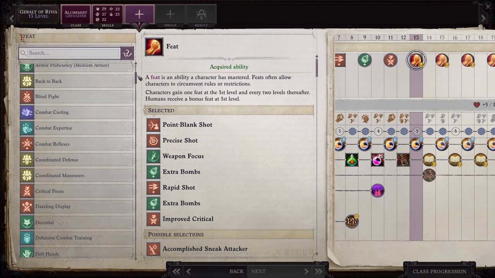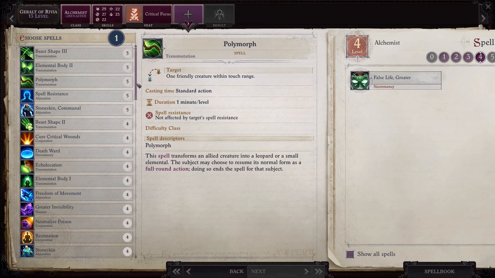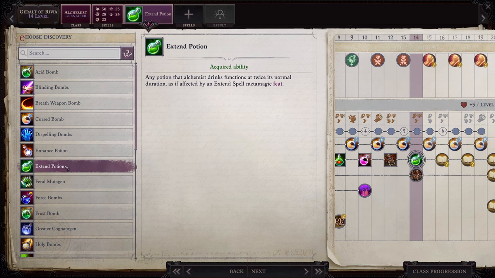Outside of that, for me, my next feat at level 13 is going to be Critical Focus. And then your level 13 spell, Stone Skin Communal. At level 14, I get Extend Potion. So as an alchemist, you're going to be able to, of course, make your own potions. And that means all these spells that you've been getting, like Bark Skin and Stone Skin and things of that nature, you'll be able to make potions out of them.